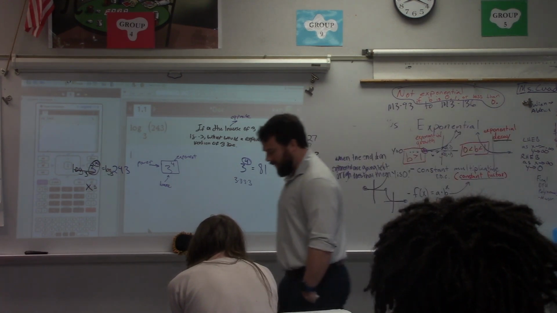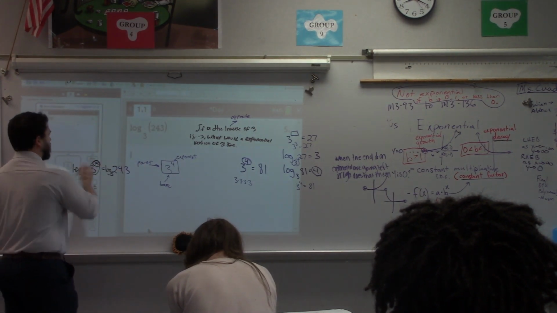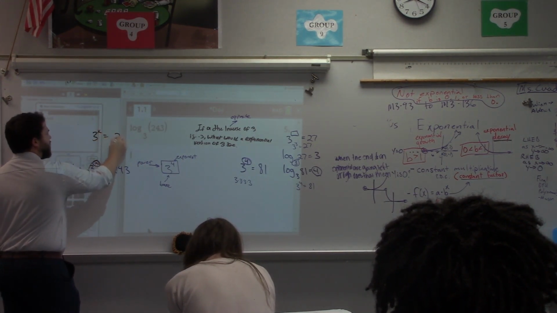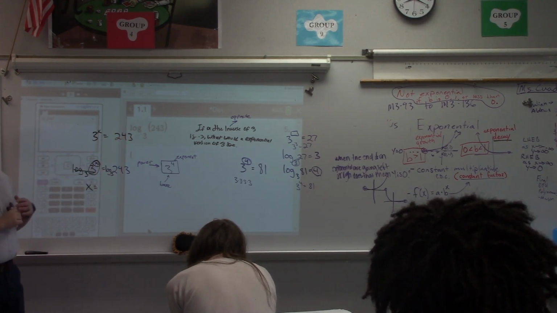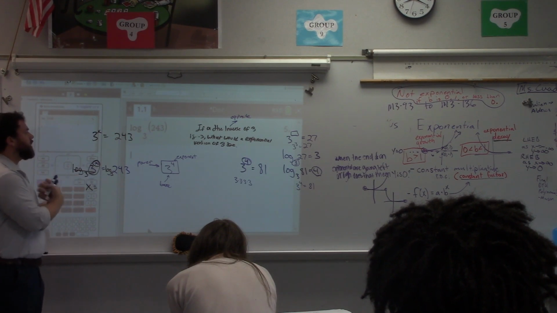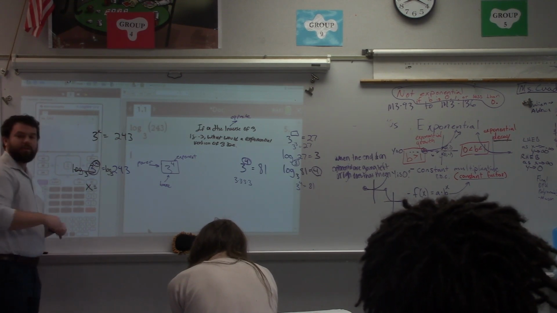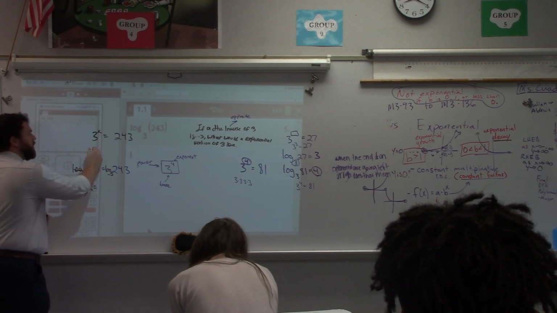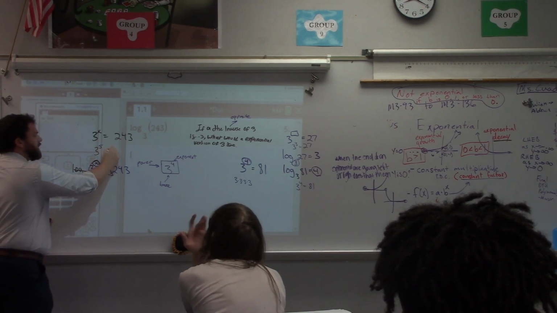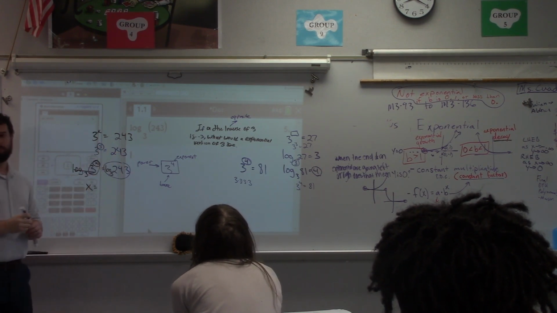Mason pointed out what we all need to recognize here: you could just guess and check. But sometimes it won't always work like this. Sometimes you can guess and check, but that's not always going to be the best option. If I guess and check, I could do 3 to the 4th, 3 to the 5th, 3 to the 6th, and notice 3 to the 5th is equal to 243. That's what the calculator just told us, that exponent.